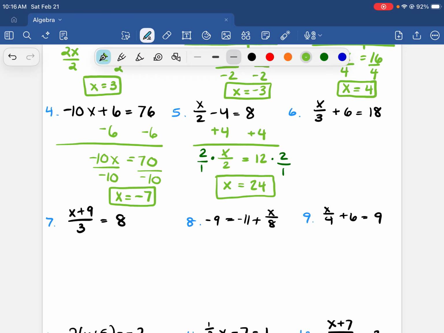Number 6, x divided by 3 plus 6 equals 18. I want to add or subtract away first, so I'm going to subtract 6. X divided by 3 is equal to 12. Divided by 3, the opposite of that is multiplying by 3. I know if I do the opposite, I should cancel those numbers out, so I'm just left with 1x. And I can also cross cancel. If I have 3 in the numerator and 3 in the denominator, those cancel each other out. And there's just 1x there. X equals 12 times 3 is 36.